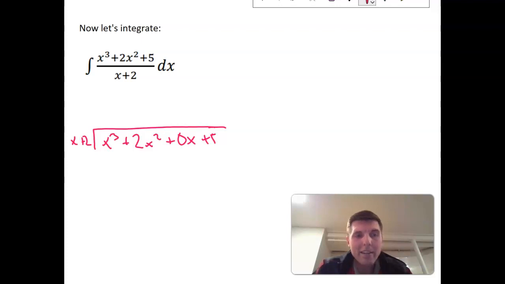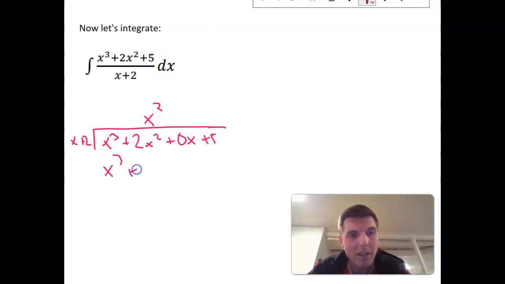If you would like, we can run through this again here, and we will pretty quick. But if you want, this video will be in the OneNote. You can pause this, slow it down, do whatever you want to do after class. So x goes into x cubed, x squared times. So I get x cubed plus 2x squared. Oh boy, something fun is going to happen here. Both of those cancel.